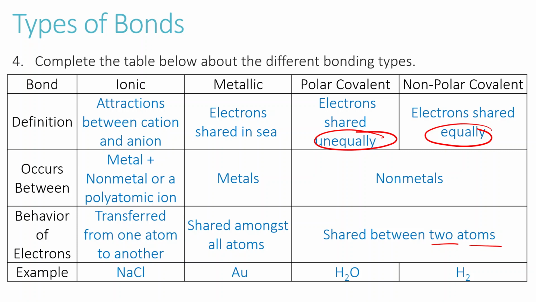So this occurs between nonmetals. Now, in covalent compounds as well as in metals, electrons are shared. The difference is how they are shared. So in polar covalent and nonpolar covalent, those electrons are specifically held between 2 atoms. That is localized electrons. In metallic bonds, those electrons are shared between all of the atoms, not just 2 that are next to each other. So this is going to give us the properties of metals, like them being shiny, good conductors of heat and energy, electricity, and malleable. You can hit them with a hammer.